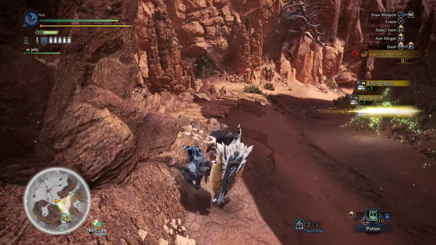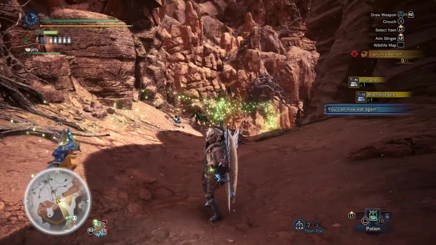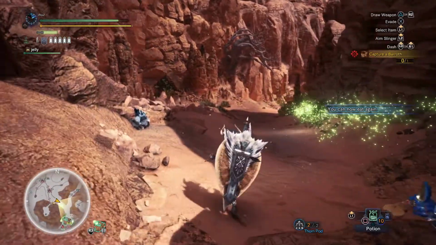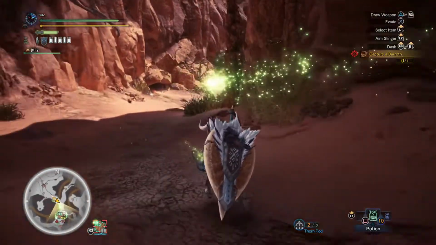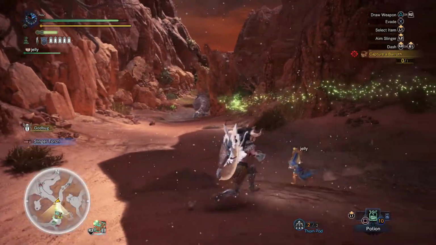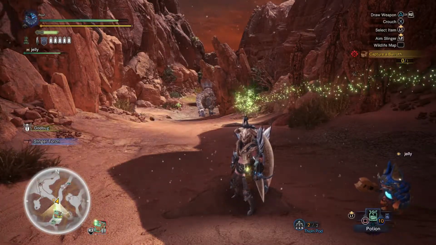Now we have a couple different options here. One of them is kind of risky, and it's probably what I'm going to go for. And the other one is less risky. So the risky play is to try and wait for it to maybe go to sleep and smack the tail. And hopefully cut it off. I don't know if we've done enough damage to it, but it might accidentally kill it. And killing it means we failed the quest.